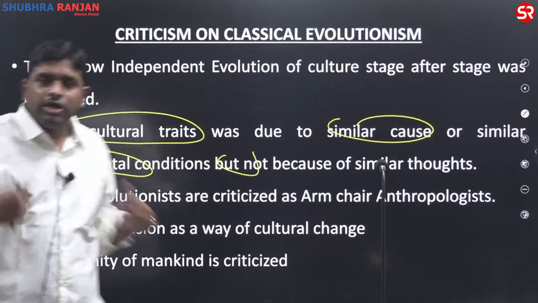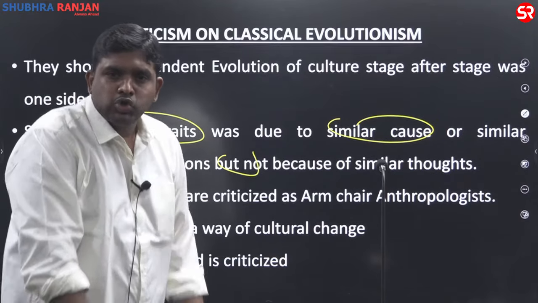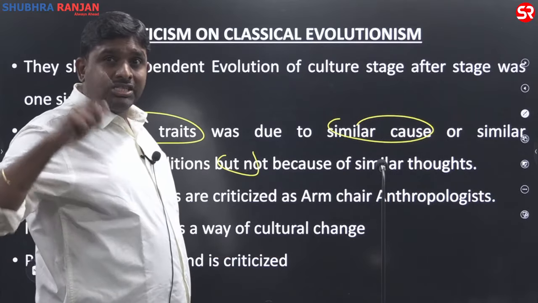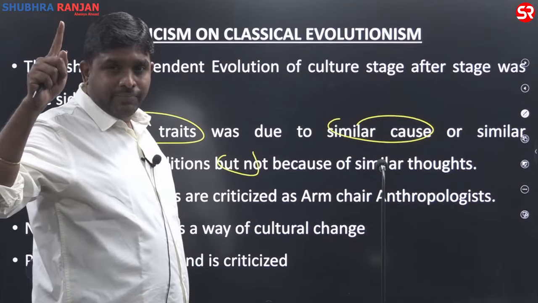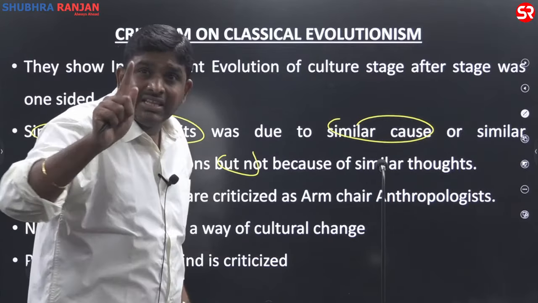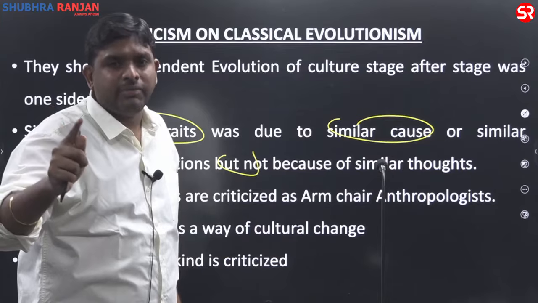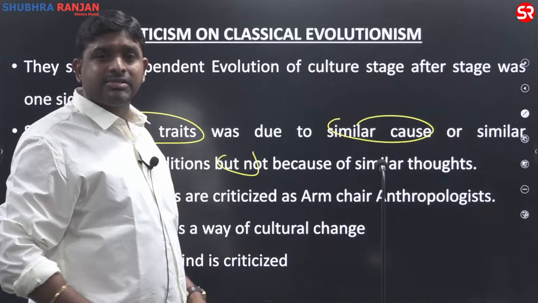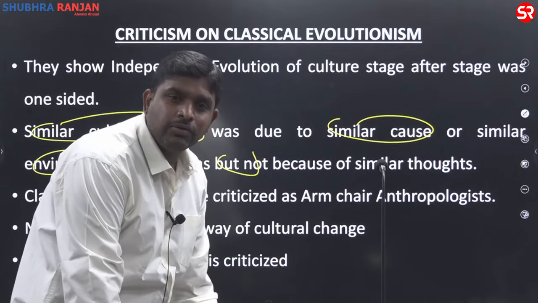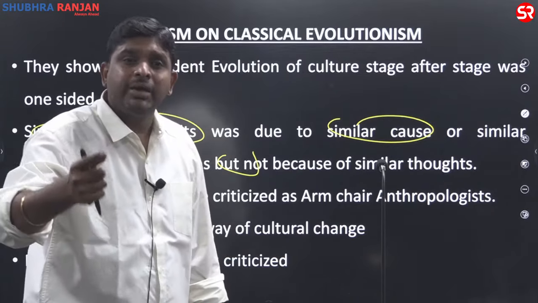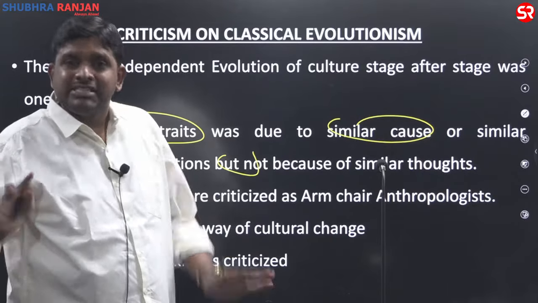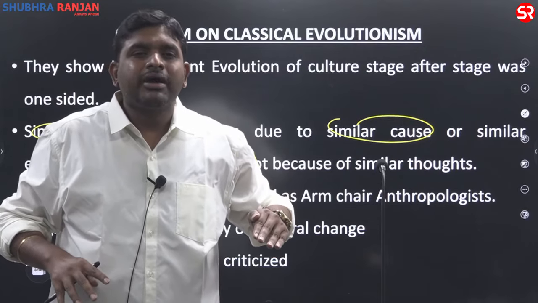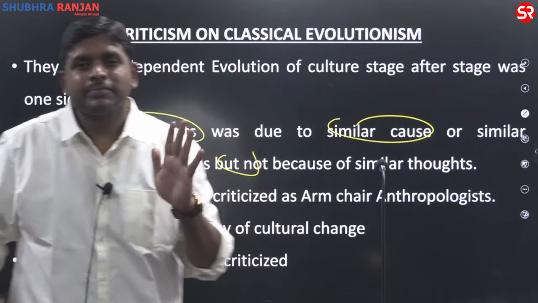Man evolved from quadrupedalism to knuckle walking to bipedalism to erect posture. How? According to the change in environment. If I want to get the same back, then the same environmental changes should happen, which is impossible. So man came from quadrupedal to bipedalism, but man cannot go back; if that needs to happen, the changes should be 100%. Similarly, here we are thinking the same, but the thought might not be 100%.